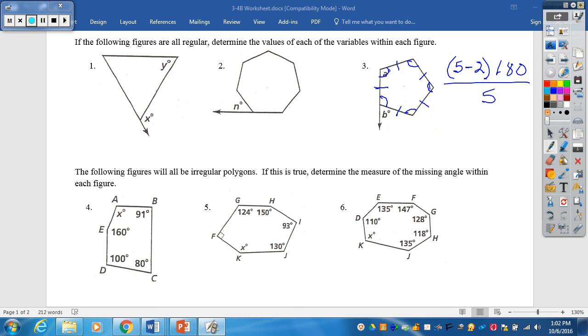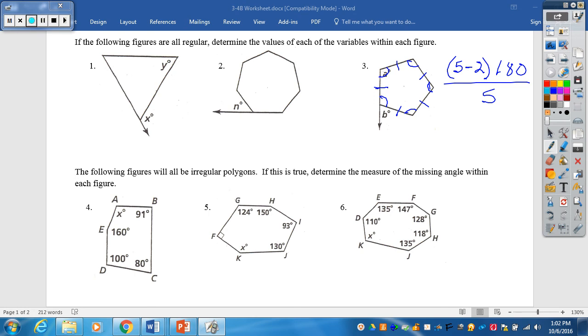Okay? And you'll want to work that out and see if you can figure out what angle A is going to be. Now, as I've told you guys in the past, if you, by chance, get a number here, let's say you get like 20 degrees for angle A, you know that's not right. Okay? It's an obtuse angle. It's got to be greater than 90.